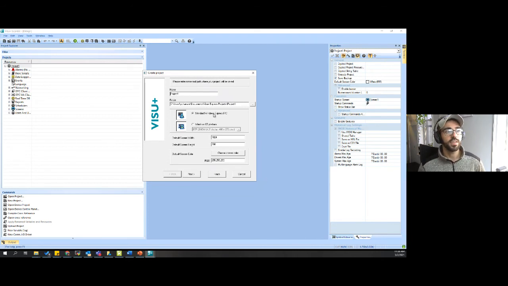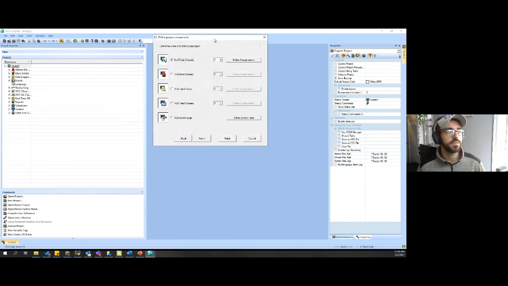You can use IPCs, you can do this in Windows if you like, or you can use the Windows CE platform, and that's where the panels are. Then you can select your panel over here, and those are actual Phoenix Contact devices. I'm just going to select any device for the sake of showing the application, and then you hit next.